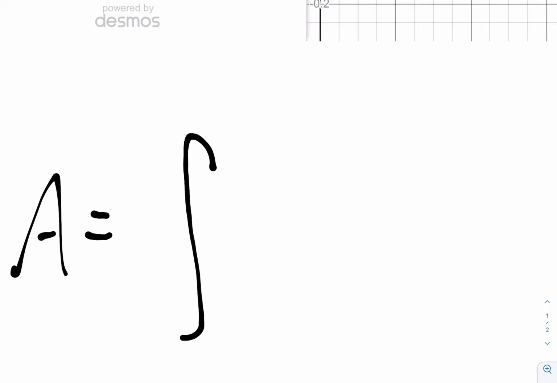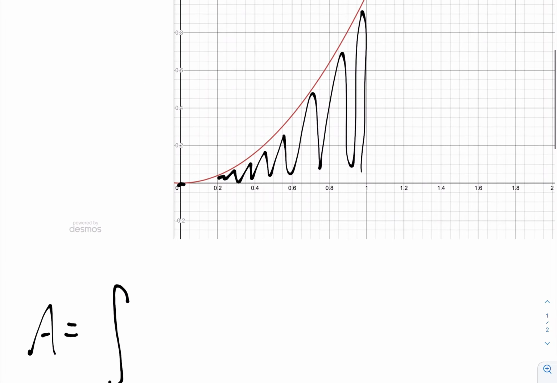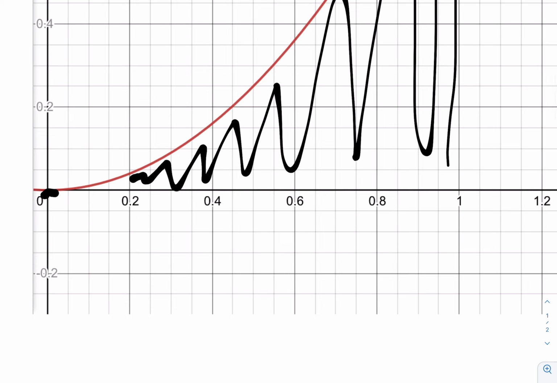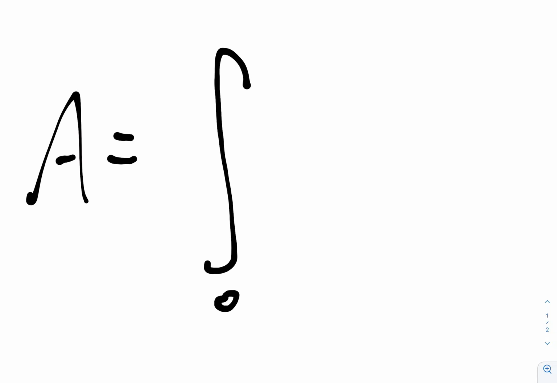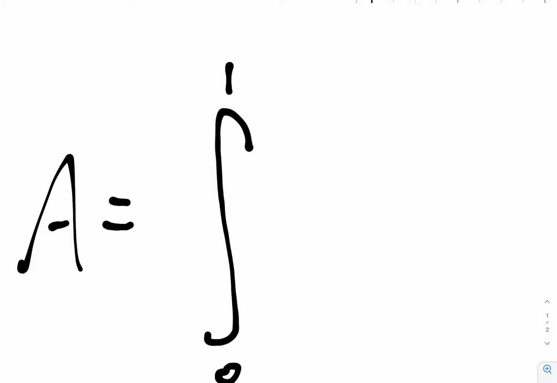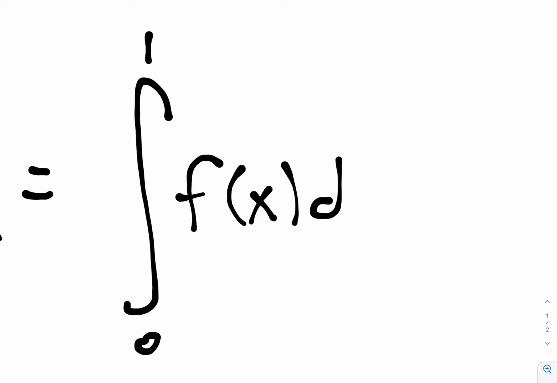And the way we write it is through what's called a definite integral. It's like an elongated S, which I think of as sum. So this integral stands for us summing up all the rectangles as change in x, from this point to this point, becomes infinitely small. So we're summing up an infinite number of infinitely skinny rectangles. So the area is equal to the definite integral from 0 to 1 of our function f of x, which is also equal to x squared, and then dx.